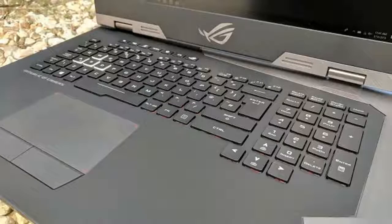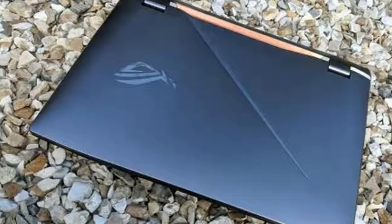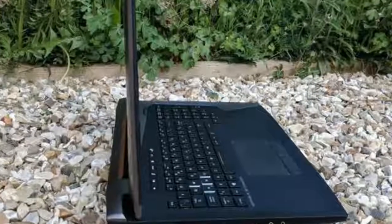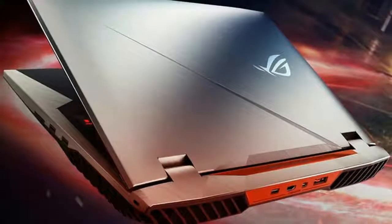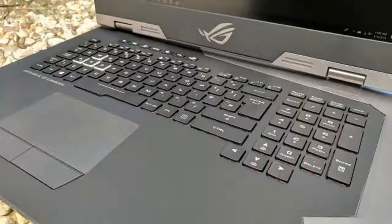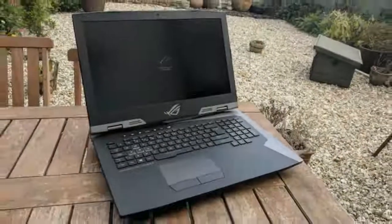The design of the Asus ROG G703GI is pretty much identical to the ROG G703. So expect a striking metal armor design that's big and bulky. This is no slimline laptop like the Asus ROG GX501. Measuring 425 by 319 by 51 mm and weighing 4.7 kg, the Asus ROG G703GI is a laptop that definitely falls into the desktop replacement category, which means it's not that much more portable than a desktop PC, although it is slightly thinner and lighter than the G703. The large 17.3-inch screen helps to make this a big, heavy beast of a laptop, but it's a price many may be willing to pay for immersive large-screen gaming experiences.